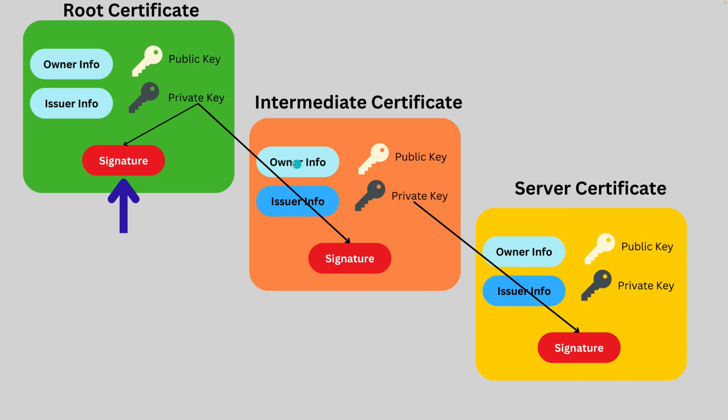Over here, the owner is going to be Cloudflare. The issuer is going to be Cyber Trust. But in this case, the owner and the issuer, they're both Cyber Trust. So we have a self-signed certificate. But nonetheless, this is a certificate authority that we 100% trust. We're just going to take the public key and we're going to go ahead and validate this signature. And only once we validate all three of these certificates are we going to get a secure connection.